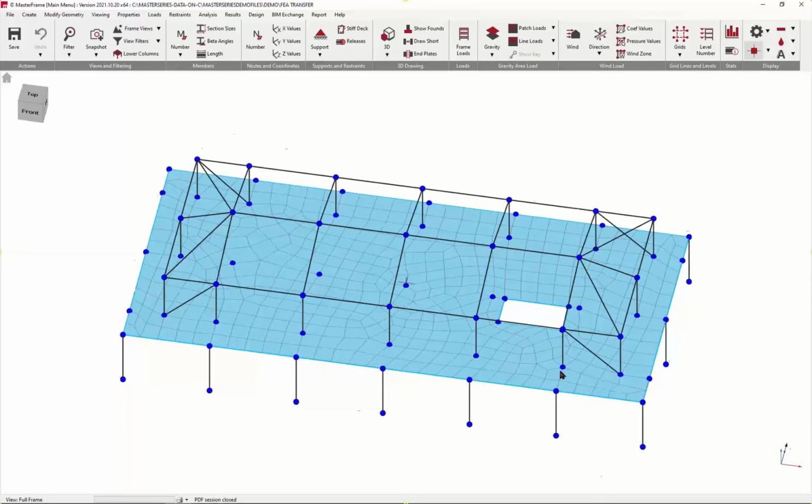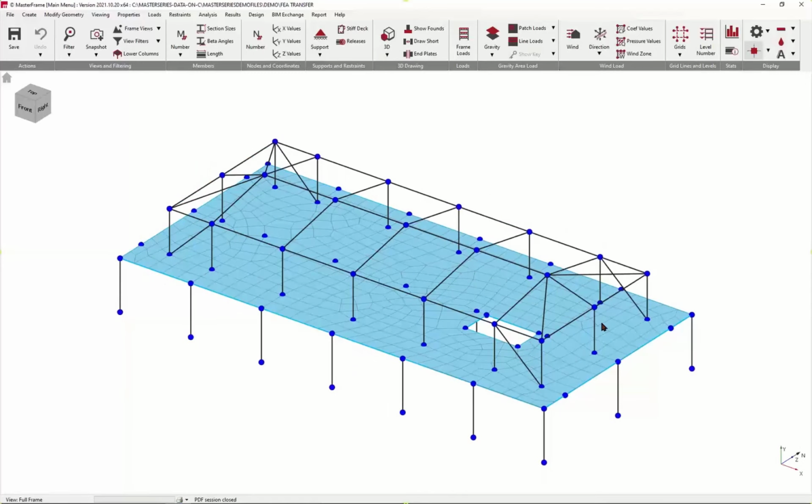Now, every single node point that comes down as a node and every single column that comes up from below will have the mesh coming into it. What you don't need to do is you don't need to introduce your columns 100, 200 millimeters in from the edges. You can do that if you so desire, but it's not necessary.